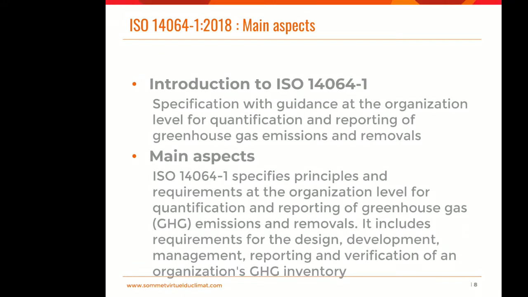So the ISO 40064-1 really provides specification, principles and requirements at the organization level for quantification and reporting of greenhouse gas emissions and removal. It also includes some requirements for the design, development, management of, reporting and verification for organization GHG inventory. Just to give you a rough example of the implementation of the 40064-1, this standard is the one which is used by the French mandatory scheme for greenhouse gas reporting.